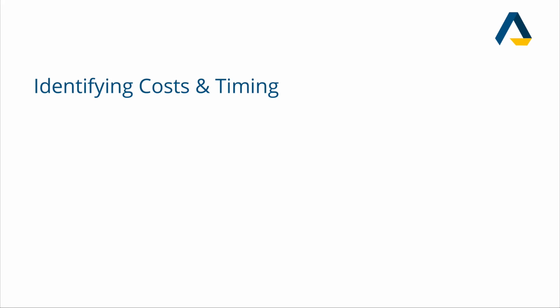Identifying costs and timing for your development feasibility. So let's look at all these different costs that are involved in doing a development and the things that you need to allow for in your financial feasibility. So there are two kinds of costs: direct and indirect costs. Why do we need to know them? I'll get to that in a second. But for the time being, let's see what they are.